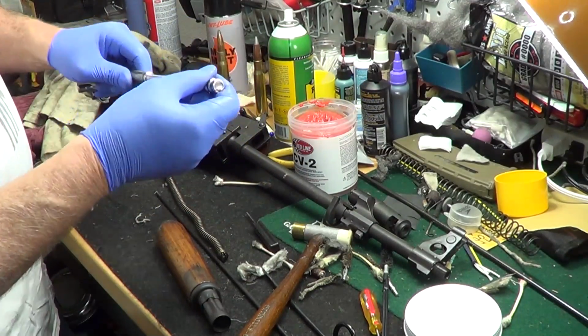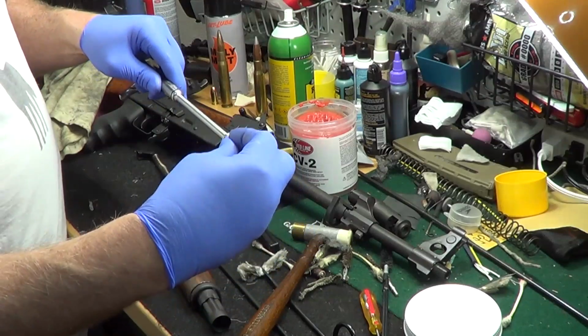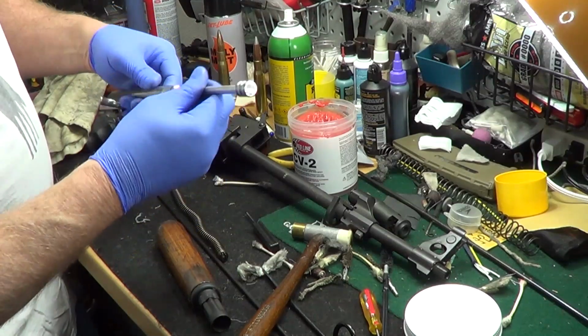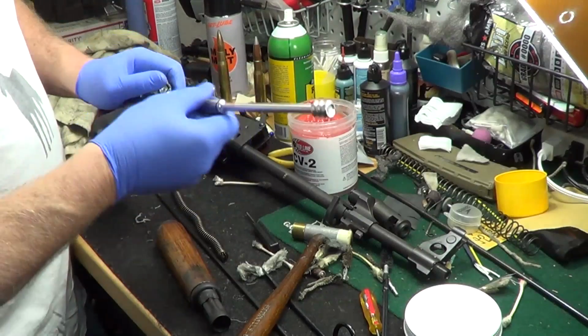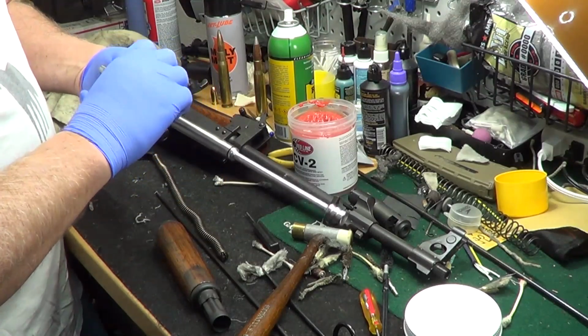So I want to get a little moly on this. This really has no friction. This is just a gas tube on the AK for those that understand it. So the gas hits here and it forces it back and then it goes forward. So there's not a whole lot of friction. There may be a little friction here, but not a whole bunch. And this moly's going to really get in there. I'll go ahead and pull the bolt out.